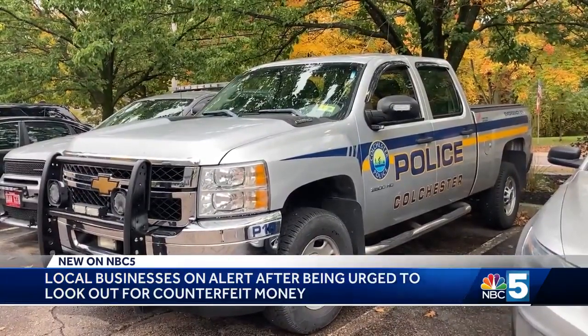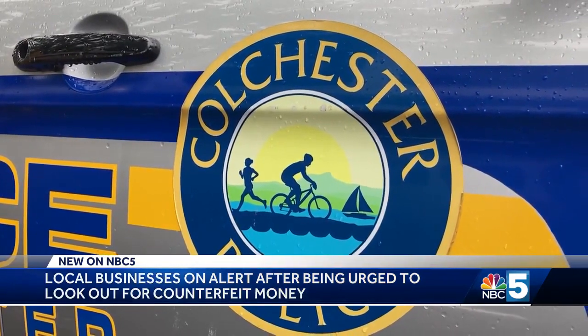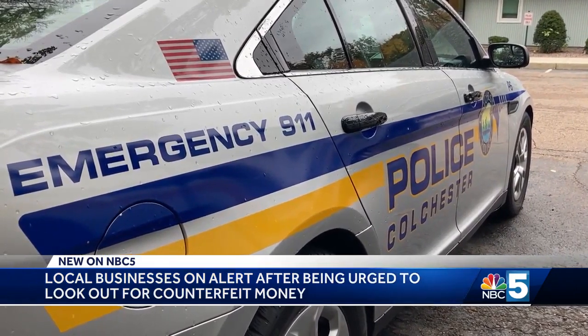purchase gift cards. Businesses in the area spoke to us off camera, and they say they're worried about what feels like an uptick in crime, some of them even using tools to help identify fake bills if and when they come across them. A marker pen, which will tell you if a bill is real or fake. They didn't have them in either of these cases. And then just the large amount of money people are spending on some of these things, these PayPals and stuff like that, can also be a red flag.